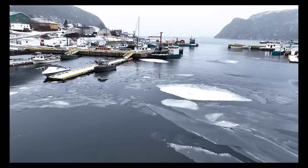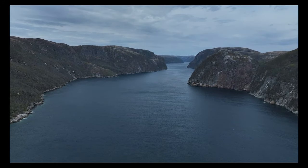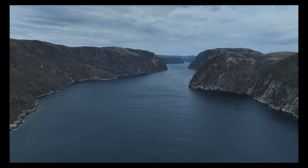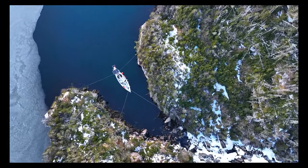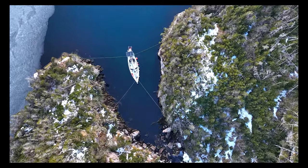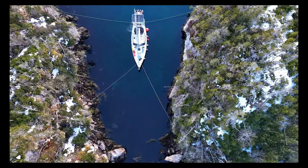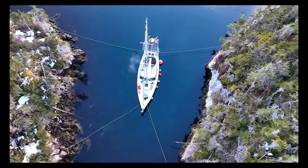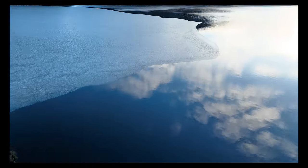This island is only kept warm by the resilience and friendliness of the amazing people that live here and call Newfoundland their home. We met so many wonderful people at every stop around the island, and we are forever grateful for making lasting friendships. Along the way, we witnessed majestic mountains, spectacular fjords, coastlines, and islands that simply made our jaws drop, and we are still picking them up off the cockpit floor.